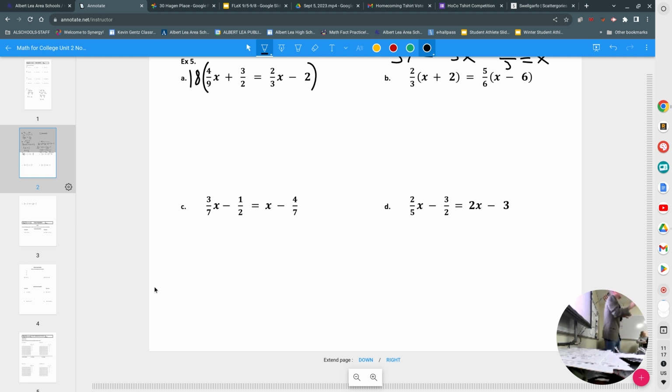Now, here's where people get confused. People say, Mr. Gates, I didn't understand what you were doing when you did that. Well, focus. I'm going to show you. When you multiply 4/9, you divide by the bottom, you multiply by the top. What's 18 divided by 9? 2 times 4? 8. So you get 8x.